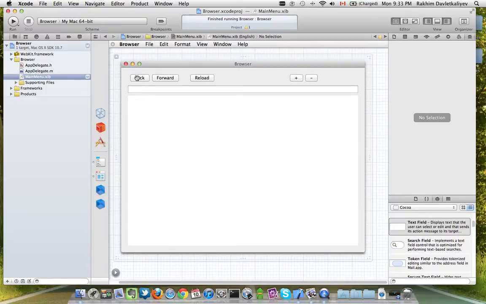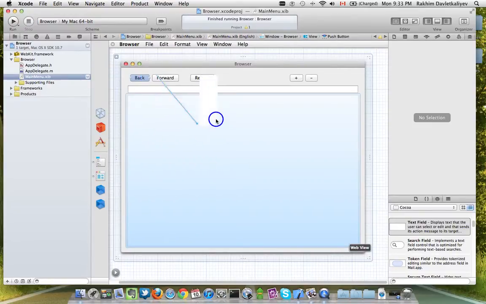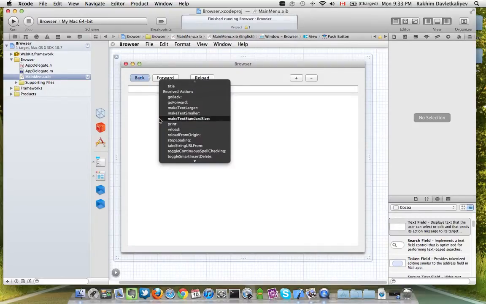So I want this back button to do something on my web view. If I hit Ctrl and click and drag, I will have this line. And I can move this line on top of different objects, or our web view object. For now, I will point it to our web view, and I'm going to see this menu.